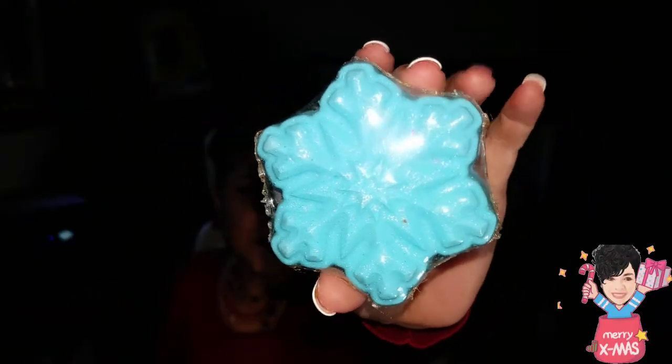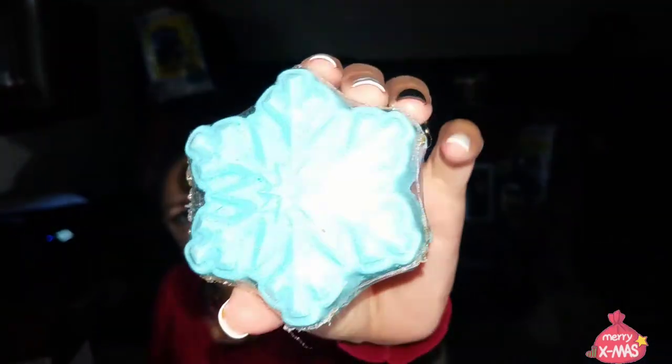Next we have the Blue Snowflake Kisses bath bomb. This was another part of her birthday gift to me so I don't know the cost, but it's super shimmery. It's scented in cherry and spearmint. I don't like mint but I don't mind spearmint — I don't like that peppermint stuff. She is going all out sending me birthday goodies.